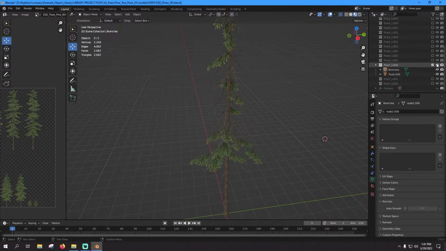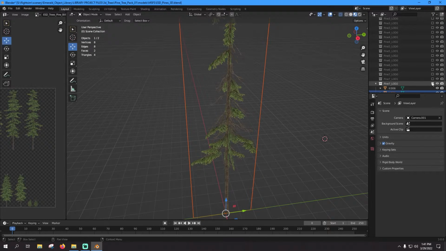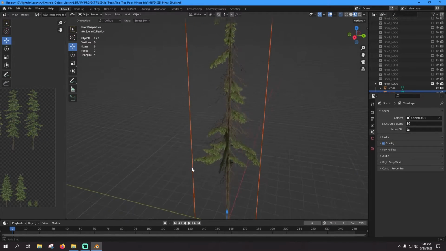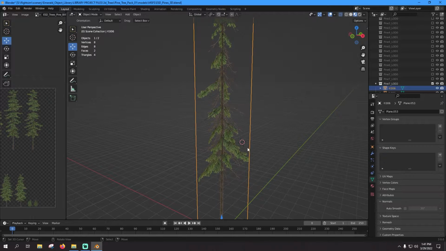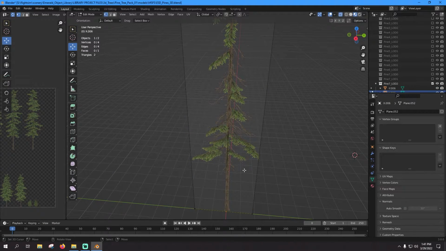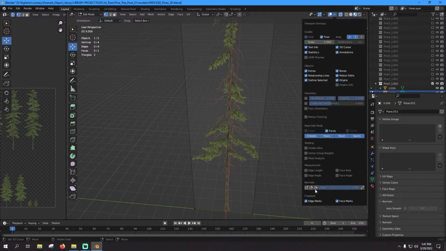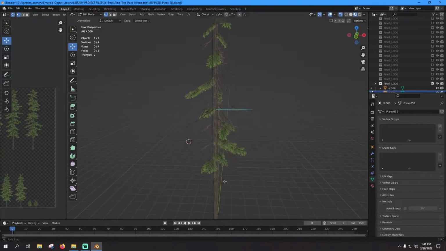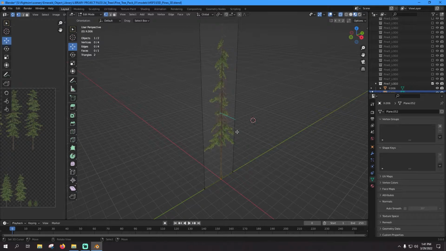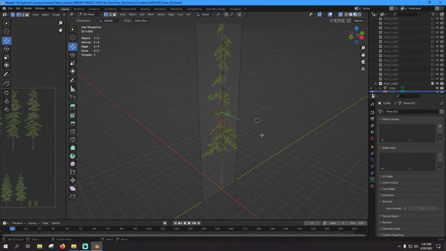Now, I'm going to go to my last level of detail here, which is a cross-plane version of this tree, so it is super low poly. It's just two different planes. And if we also go into edit mode with this, and we tick on normals, we can see that the normal sticks straight out. Now, the problem that we have with this is when you put it into the simulation environment. This is for Microsoft Flight Simulator specifically, but this video can be tailored towards other programs such as Unreal Engine and various game engines, which would use similar techniques.